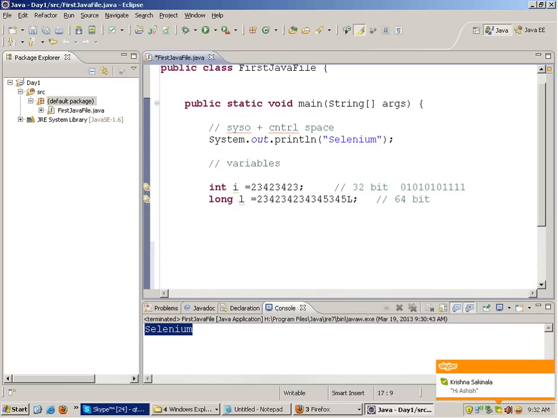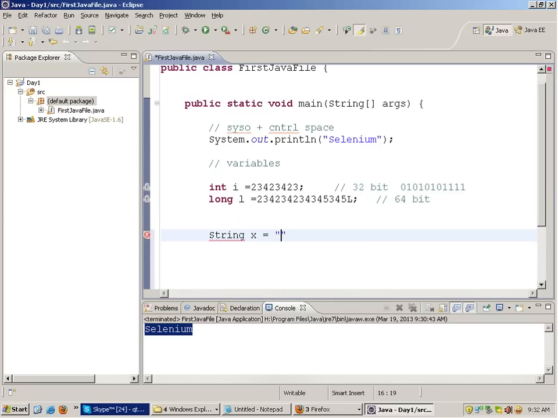Fine. So now moving further, to store sentences and all, multiple characters and all, you use strings. This is there in every programming language. Okay. If you have to store decimal numbers, then you can use double.